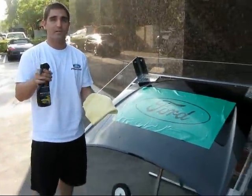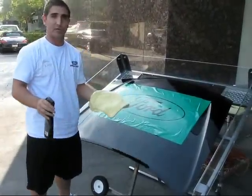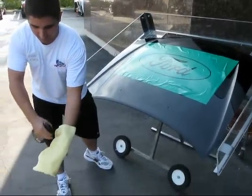Put on the Ultimate Quik Wax. You want to make sure you spray it onto the towel instead of just straight onto the panel. You don't want to get it anywhere you don't want it and ruin the effect.